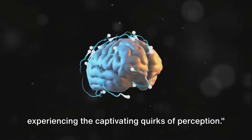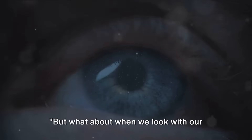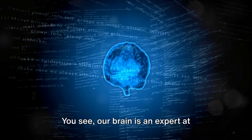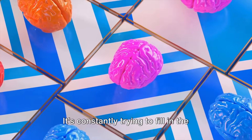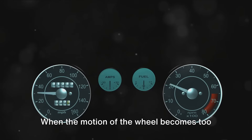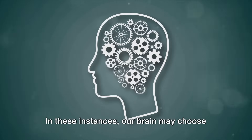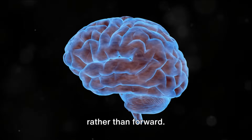We're not seeing things — we're just experiencing the captivating quirks of perception. But what about when we look with our naked eyes, without cameras? The illusion still exists due to our brain's perception. Our brain is an expert at processing continuous information, constantly trying to fill in the gaps of what our eyes perceive. When the motion of the wheel becomes too fast for our brains to track smoothly, it has to make a quick decision on the direction of motion, and may choose the wrong direction.